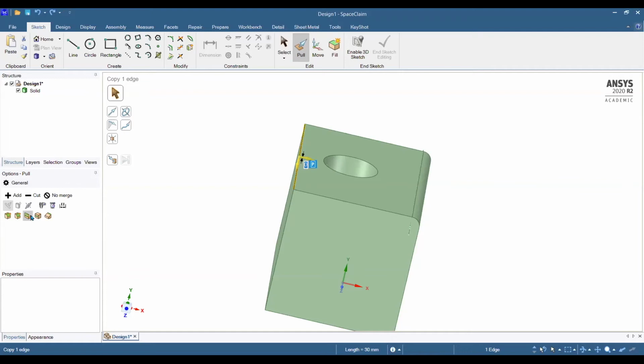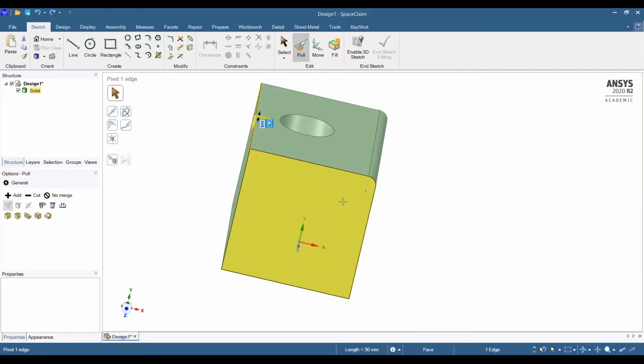And you can also drag to extrude the edge to make a surface, or copy the edge. These two aren't very prevalent. The main ones you may be using are the fillet, chamfer, and the pivot edge. These are probably the ones that you'll be using 98% of the time.